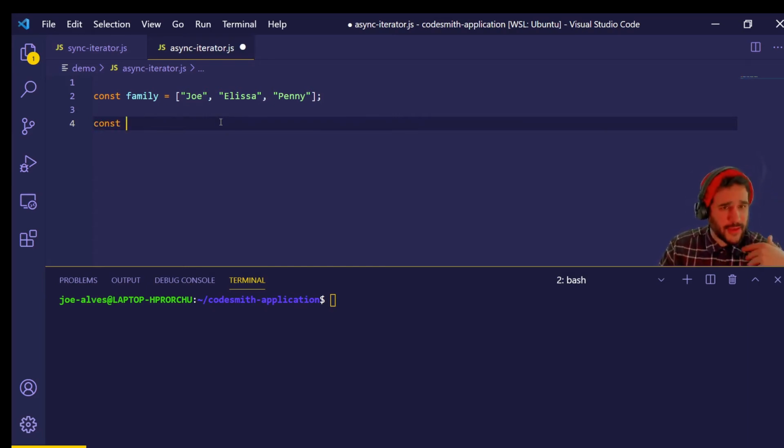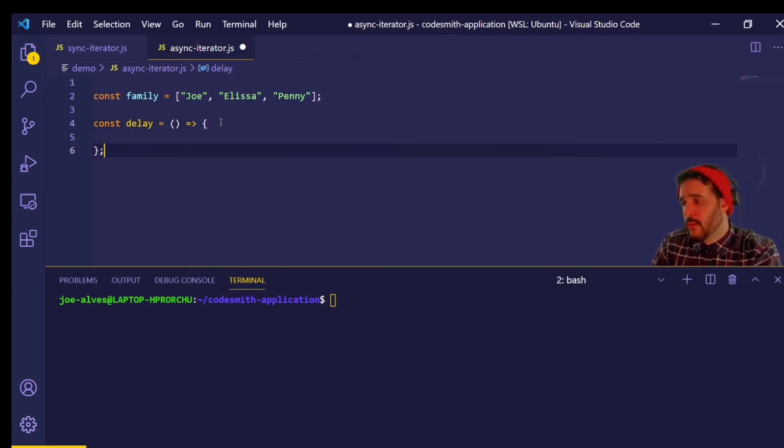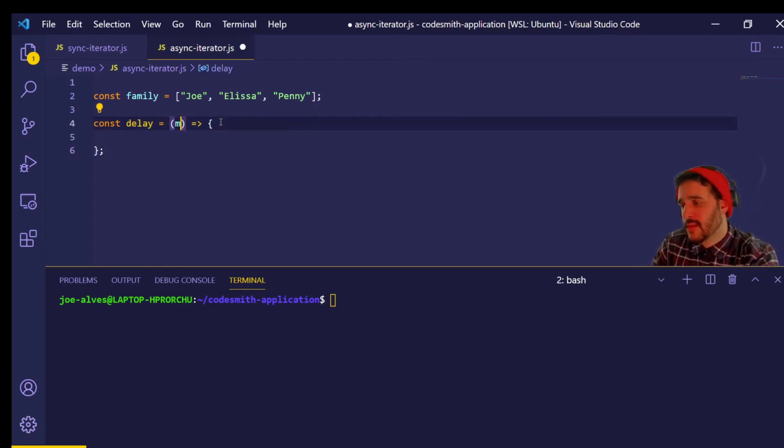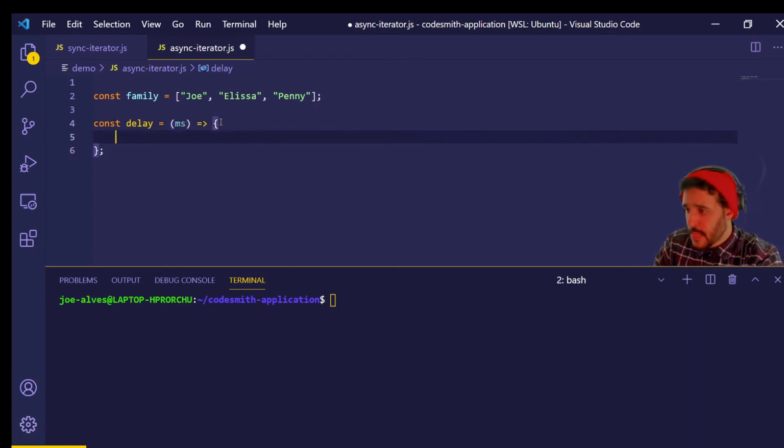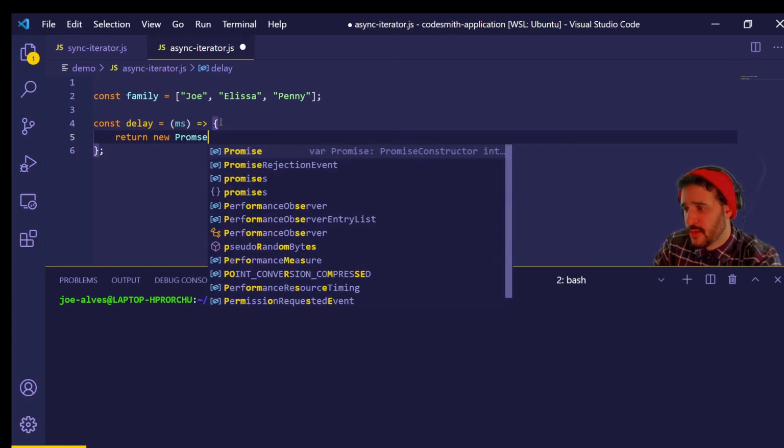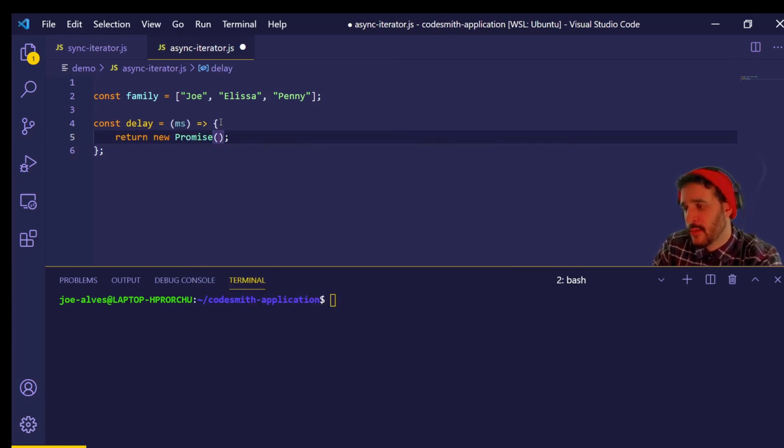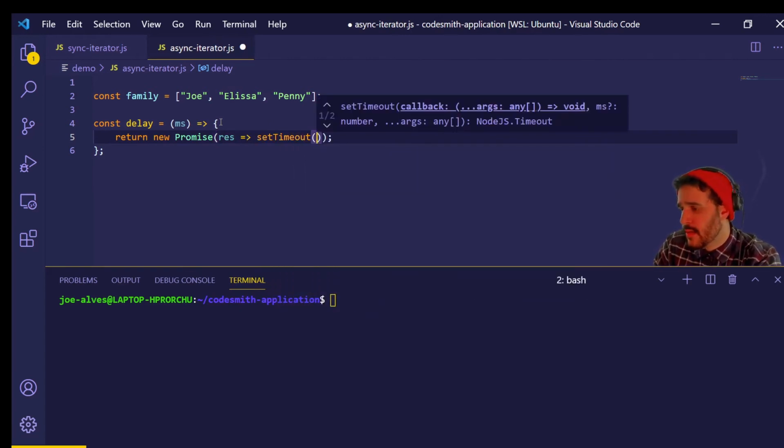In order to have a delay promise, something that represents that eventually a second will pass and then we can move on, I'm going to create a quick delay function that returns a promise. So this delay function, I'll pass in milliseconds, and then I'll just return a new promise that will resolve after that many milliseconds.